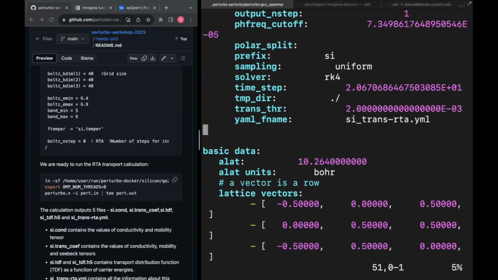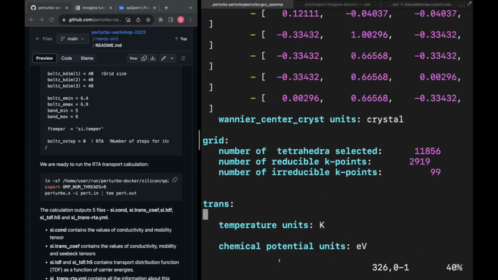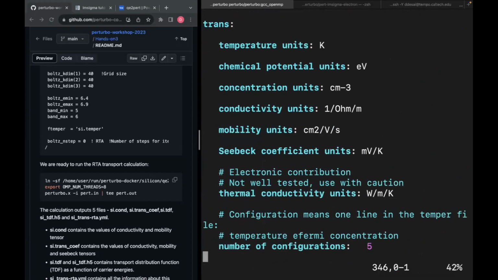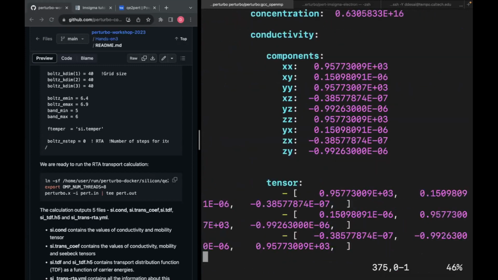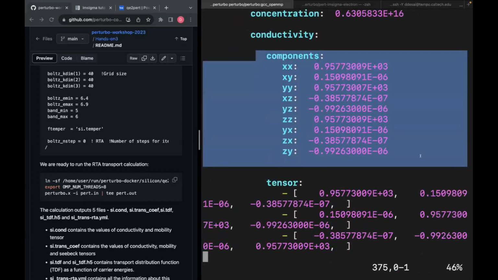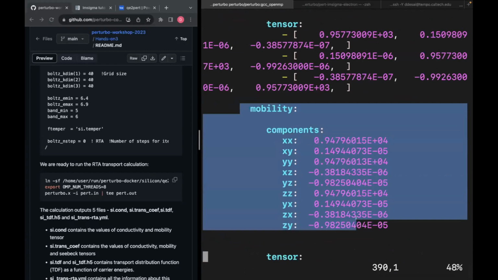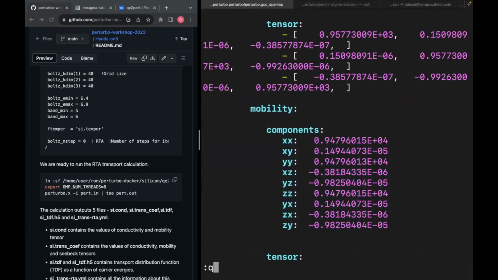So it will print out these transport properties, including the conductivities, mobilities, even the Seebeck coefficient. So there you go. It prints out the conductivity tensor, different components, the mobilities, and also the thermal transport coefficients.